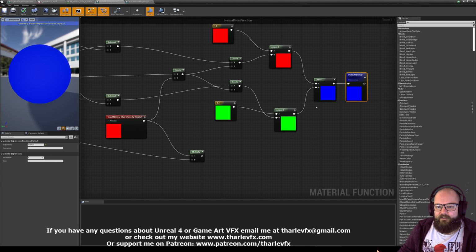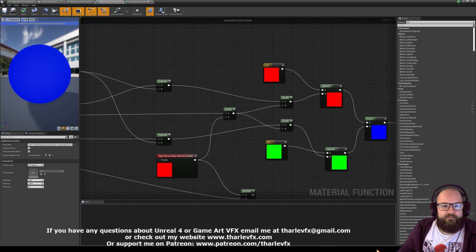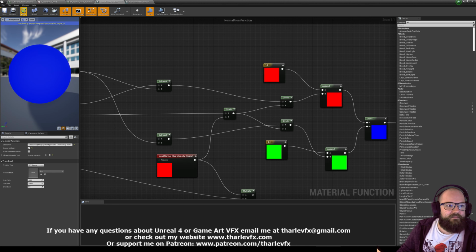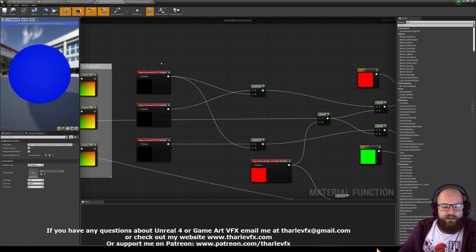So default obviously isn't to have any data in that. For some reason, if you plugged a scalar in, I would have assumed it would have taken that scalar value and put it into all 3 channels of the vector. It doesn't seem to have done that, but probably better to fix these things up. You don't know who's going to be using it. If it says it's looking for a vector 3, but you're supposed to plug in a scalar, well, that's not very good, so change it to a scalar.